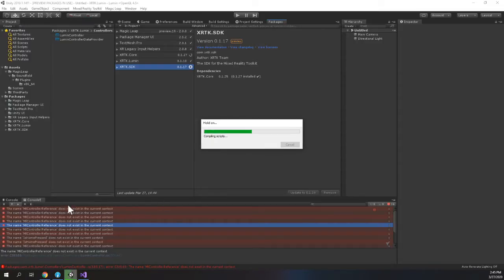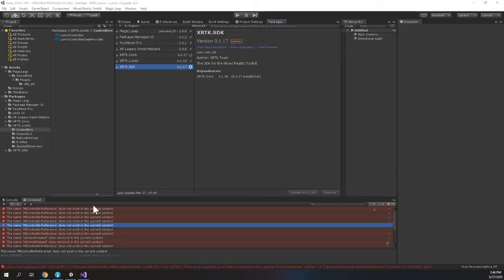At the moment, I'm getting all these errors mainly because I removed the Magic Leap package. So let's see if I can go ahead and get the lab running from Unity. And what I'm going to do is pull in the latest from the lab and take a look at that. Give it a moment while it does this whole load here.